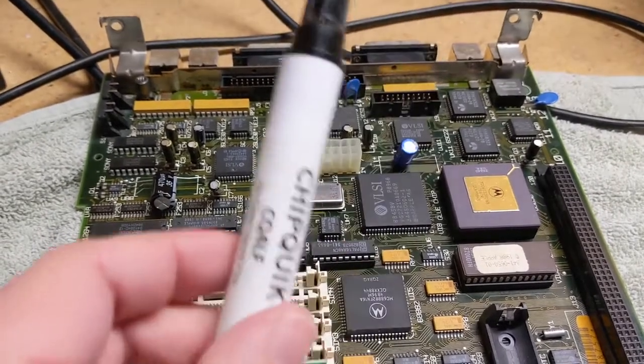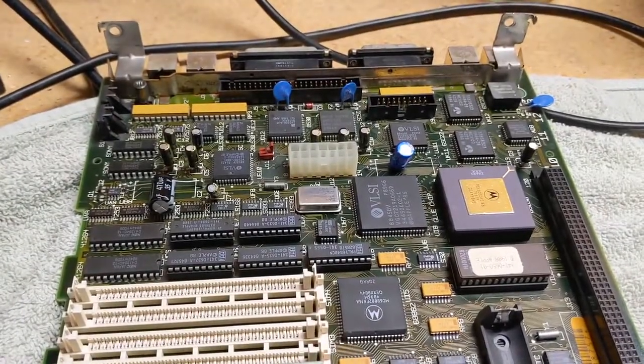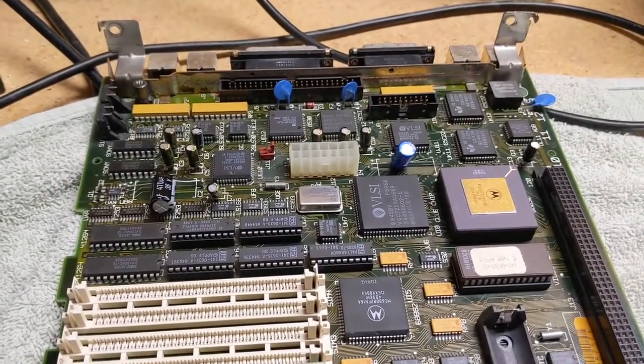That flux was pretty cool. I kind of like using that stuff. That was probably something I should have done from the beginning.